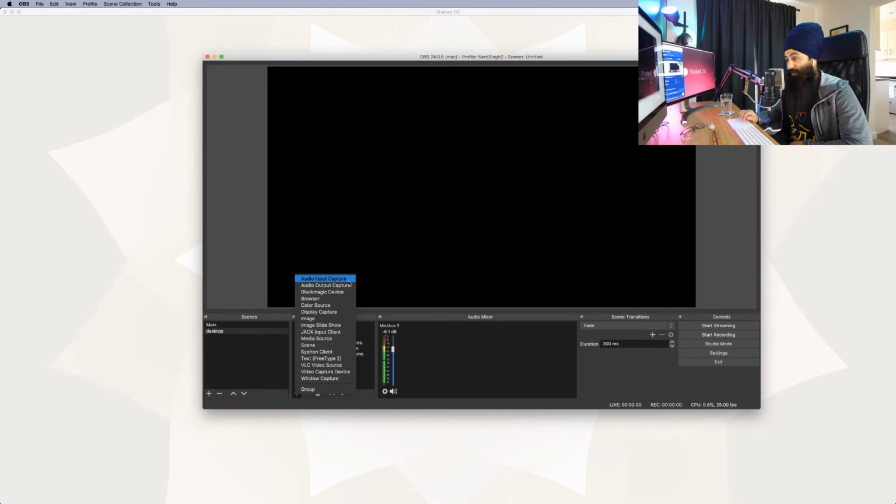Audio input, so say you had a USB microphone. This microphone has an XLR output, so that can't go into the computer. That has to go into an interface, which is just next to my camera. It's a Zoom F8, and then from that it can either plug in as a USB interface into the computer. I actually have an output going from the F8 into my camera, and then I'm just connecting my camera with the audio, and that way the audio and video come together with the camera, which means there's no syncing issues.